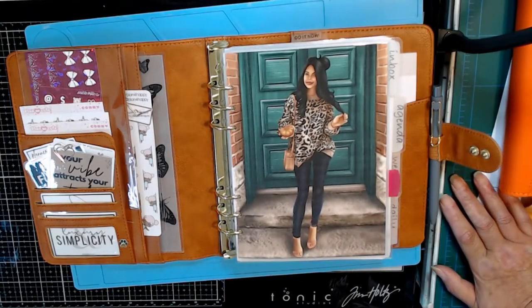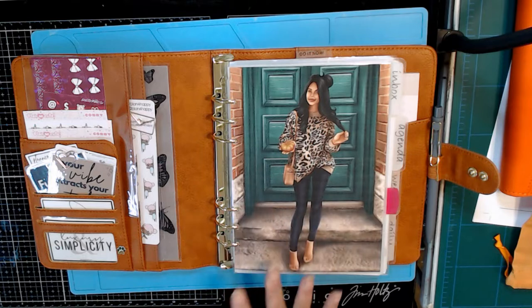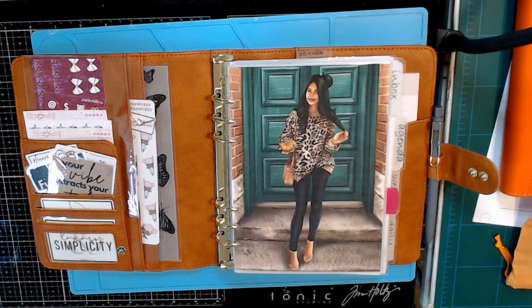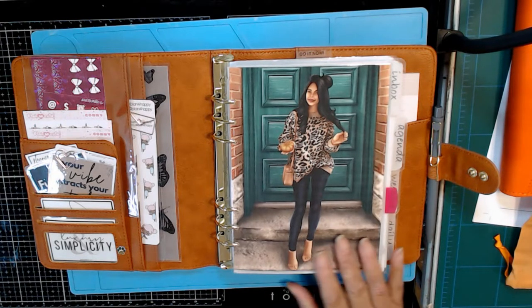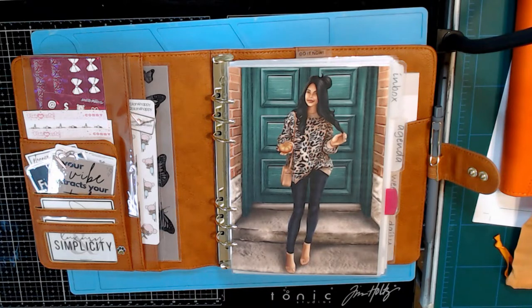This dashboard is from the November digital dashboard subscription at PlannerPress. The subscriptions are great. I have the monthly and you get sticker kits, bookmarks, pocket cards, post-it notes, dashboards for all planner sizes, inserts — the whole nine. And you get them in skin tones — five or six skin tones. For women of color there are like three shades, and then maybe two others. I just love it because it helps me set up a planner that reflects the identity of the person.